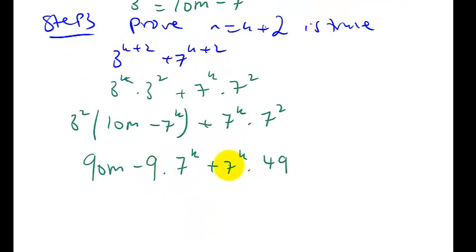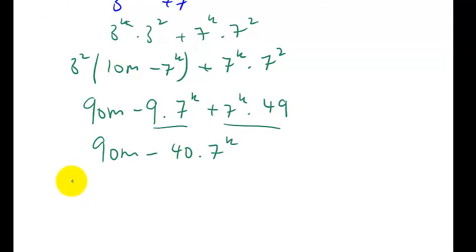What's 49 take away 9? Because now, are these the like? Yes, they are. That's the whole point of subbing in, right? They're alike, so now I can simplify them. What's 49 take away 9? That's 40, or 49x take away 9x. Yeah, you see it? That's 90m take away 40 times 7 to the power of k. Probably it's better without indices now that I see it, but just don't multiply in. That's my only worry. Okay. Can you see I can factorize a 10 out? Yeah. And I'm done, which is divisible by 10.